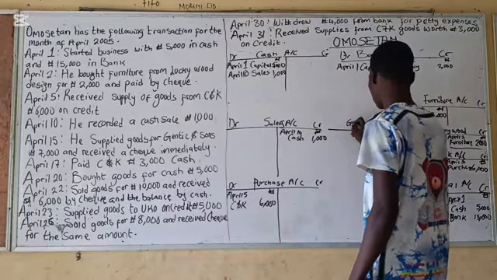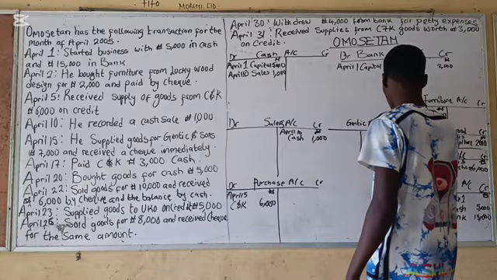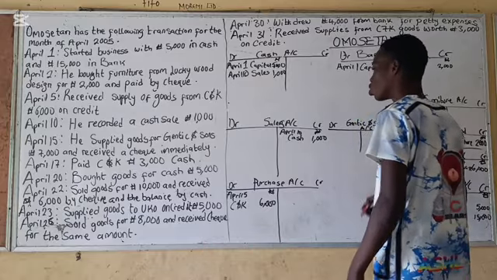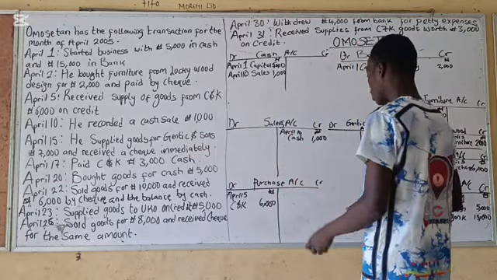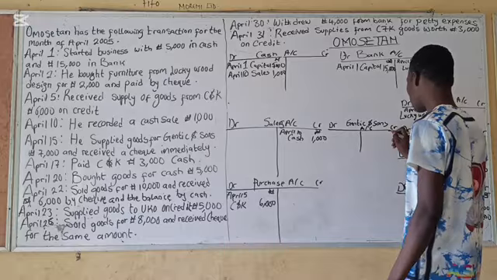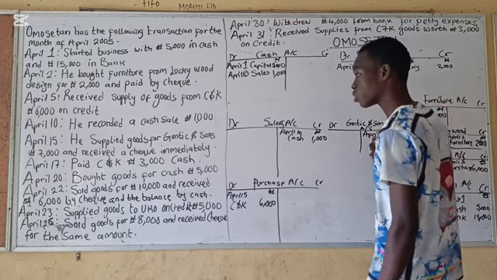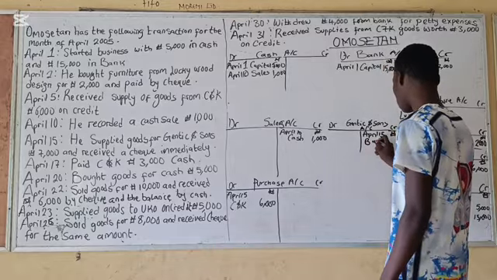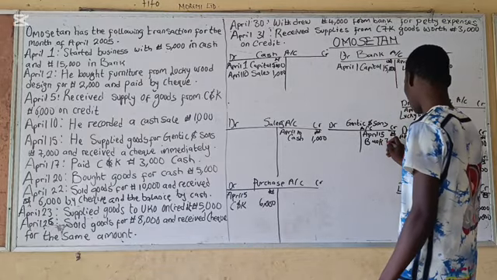You just write Gentic and Sons account, credit, debit. So when you sold goods to Gentic and Sons, you received a check immediately, right? That means Gentic is one paying you, money is coming out from his account, therefore you credit his account. So you have April 15, which is check, and check is bank, right? So you write bank. How much is the amount? The amount is 7,000 naira.